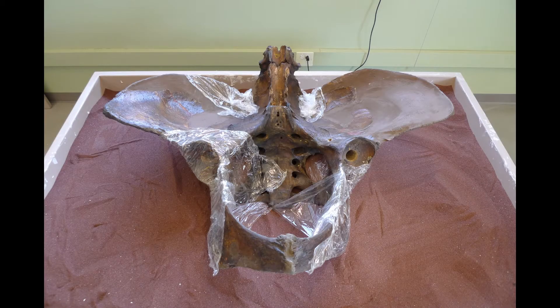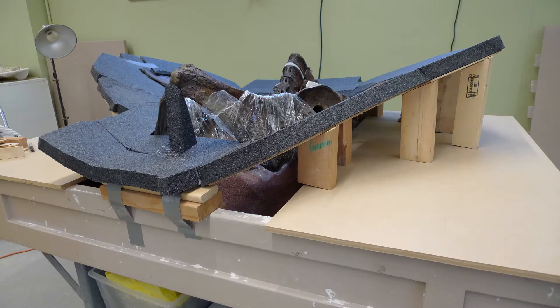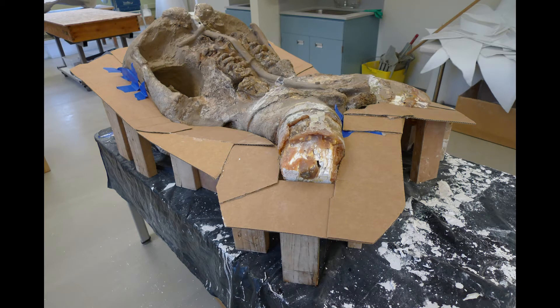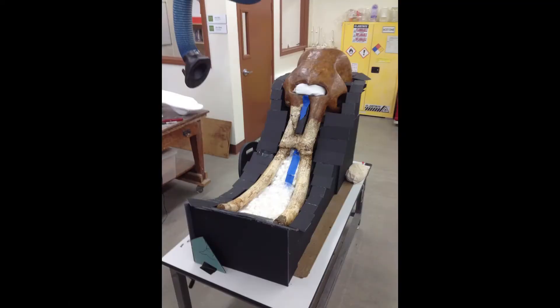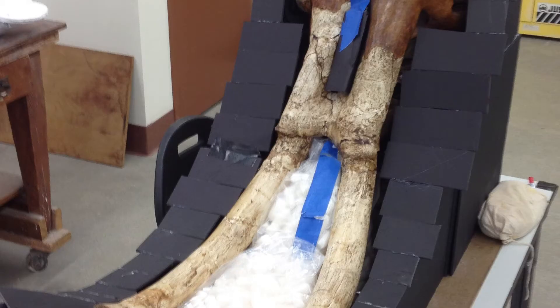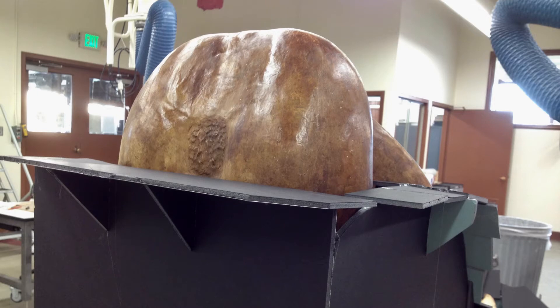Sometimes you'll have a specimen that's too big for your sandbox, and you can build a scaffolding around it to support the flange. On this stegomastodon skull, I used scrap 2x4s and cardboard to build a scaffolding — I needed a chop saw to cut the 2x4s to follow my midline. I decided to leave this pygmy mammoth skull on its exhibit mount while jacketing. I boxed the skull in with vertical panels of foam core cut to follow the midline, then cut squares to build the horizontal surface the flange would rest on, added right triangles underneath for support, and hot glued the whole thing together.